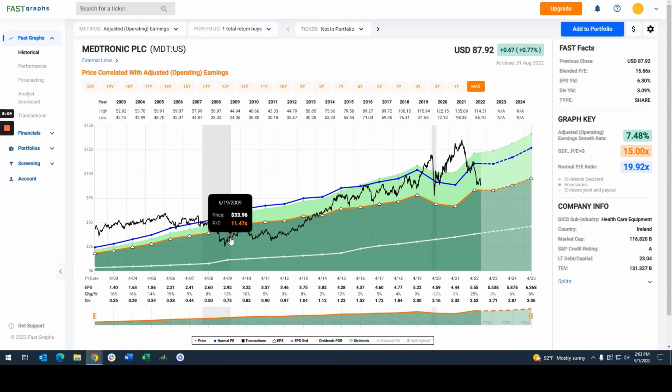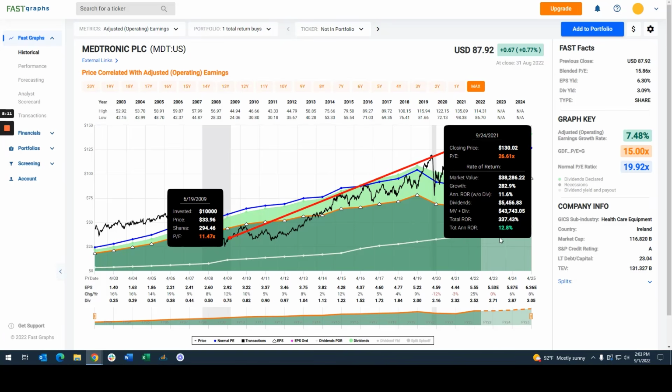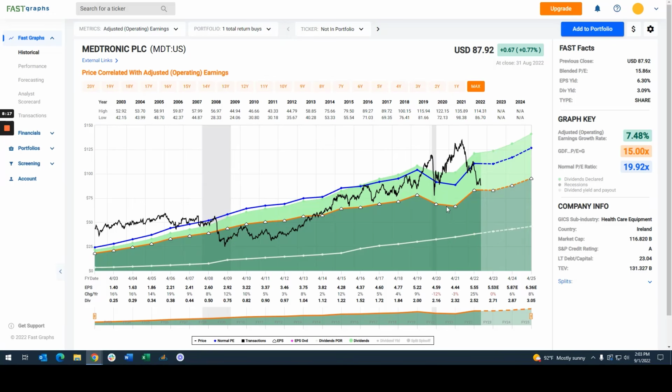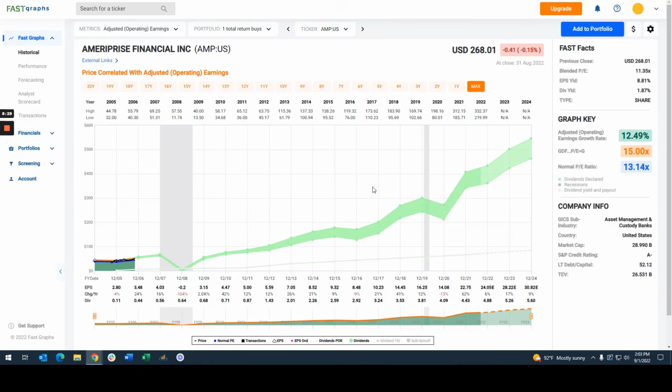In contrast, if you bought the stock here and held it to where it became moderately overvalued, let's say at the end of 2021, your rate of return becomes 12.8%. Now, I don't know that it's wise or prudent to say you can count on that, because you've got to count on the market overvaluing the stock. All right. And so it really comes down to the point that the market values these stocks according to the growth rate of the company.